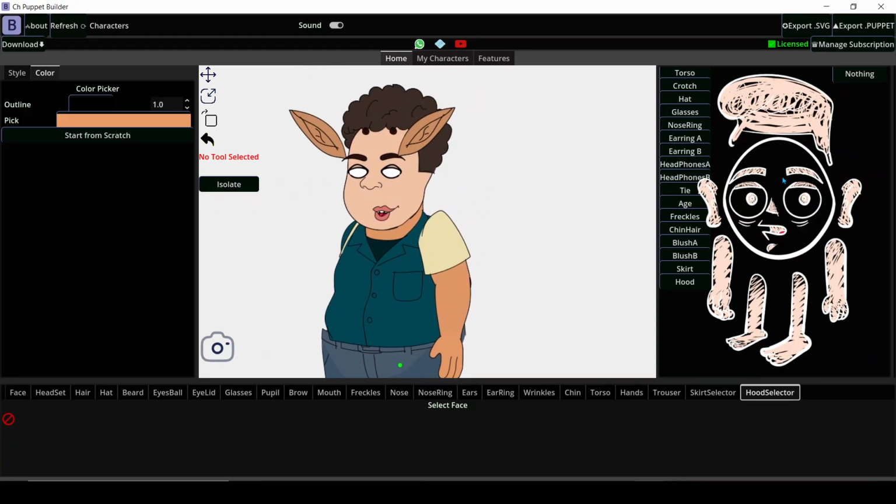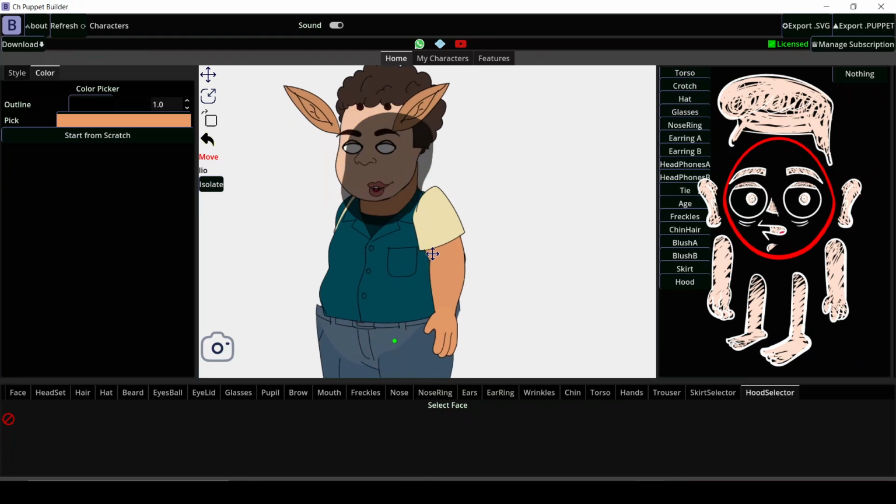Okay, so now let's start with the ears. Oh no, let's reposition the face of our character. So you click this, so this is face, and then this is the move button. Well, the move tool. So I'm just going to adjust this like this to this point. Let's do something like this. Okay, so now let's adjust it. We don't need to adjust the torso. Let's just leave the torso as it is.